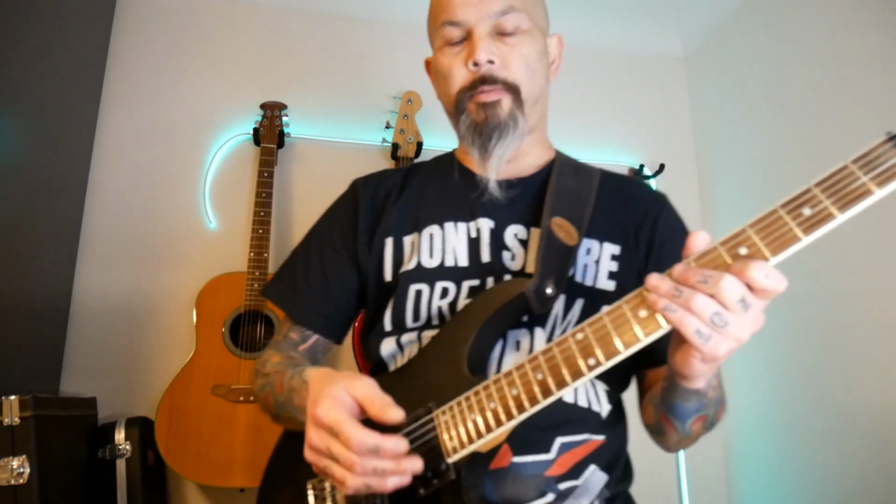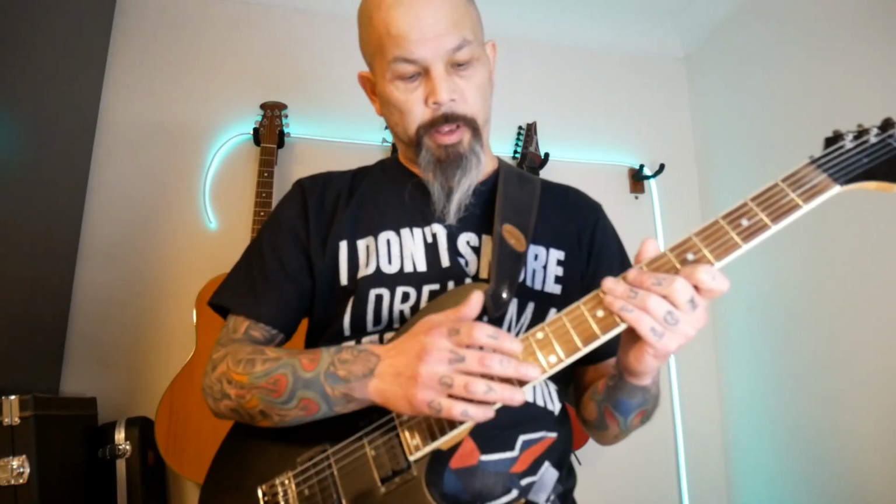So let's assume you're up to speed with there. Let's move on to adding that extra little note in up on the 12th fret. So literally all I'm doing is performing a hammer on and a pull off on that 12th fret using one of my fingers on my picking hand. I'm using my second finger. I'll explain that in a moment why I'm using my second finger, but if you notice that's the one I tend to typically use. That's what I'd probably recommend using. Like I say, I'll explain it in a moment.